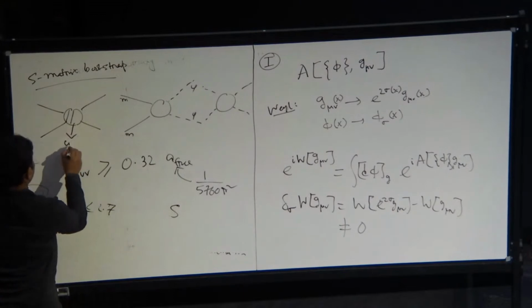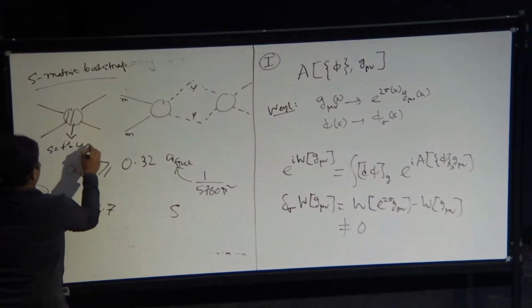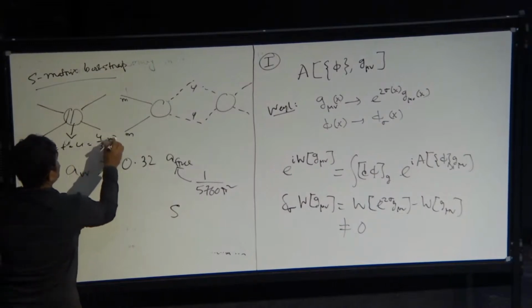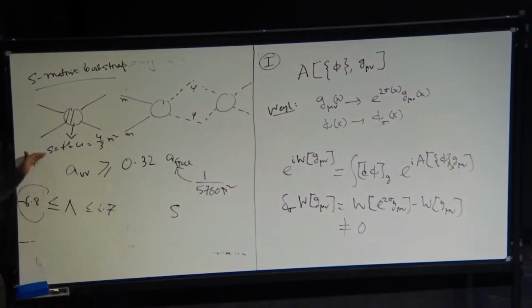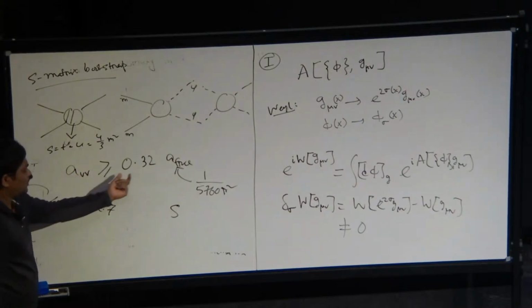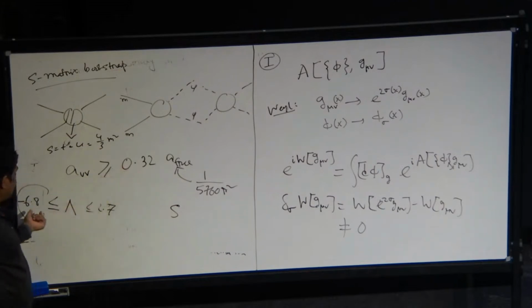the crossing symmetric point, when S, T and U are all like 4, at this crossing symmetric point, this matrix bootstrap gives some lower bound for 4 scalar amplitudes, and what happens is that near this lower bound, we find this anomaly. We find the minimum of this anomaly value, and it is 0.32. So we know that it is a matrix, but we don't know what theory it corresponds to.